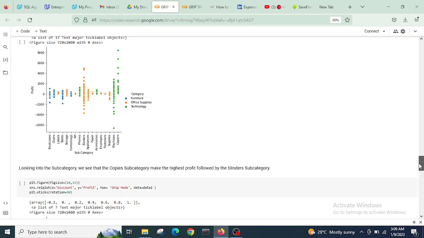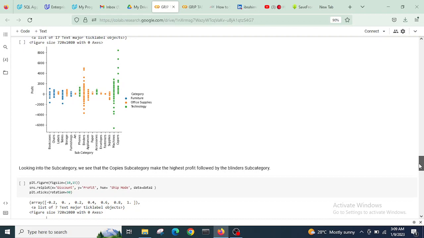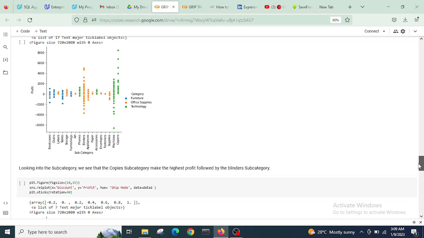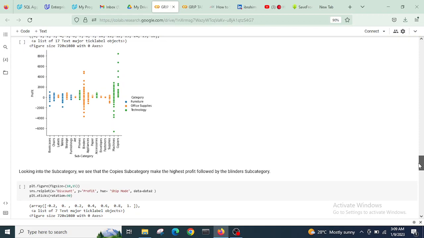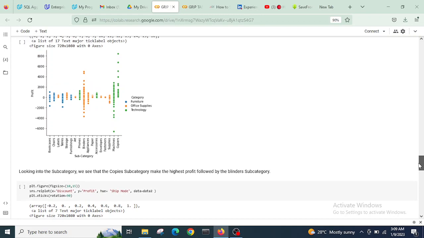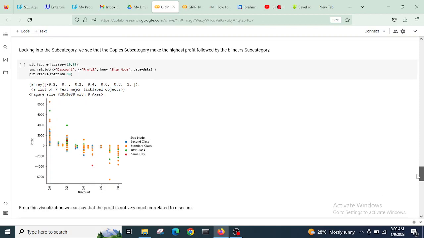So we can advise the company to stock more of these because we see many sales go on around there. We can also advise them because under, I think, labels for office supplies, the profit is really low. For art also the profit is really low, and for paper there are not many profits going on. So this is one of the essences of visualizations: you just bring out insights you can't even imagine in the data.